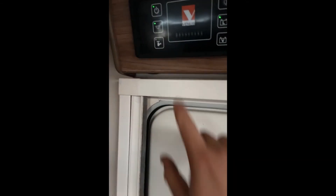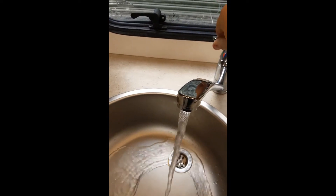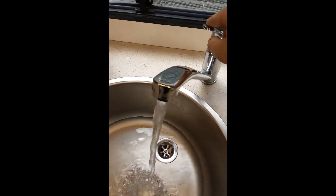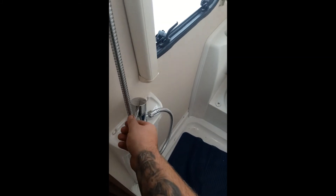To get water into the caravan, your drain-off valve will need to be facing horizontal to keep all the water in the system. Once you are all set up, press the pump button. Open all the taps to get the air through — you've got one in the kitchen and one towards the back of the van in the bathroom.